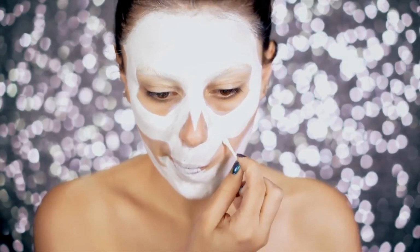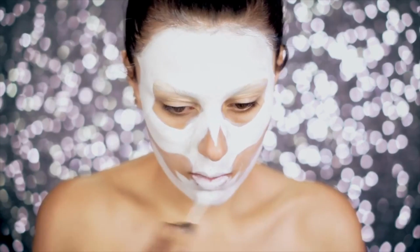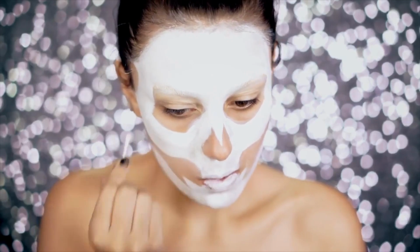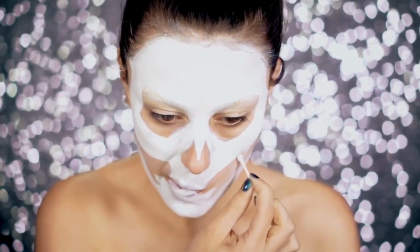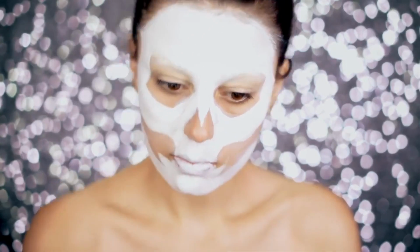And as you can see here, I'm just using a Q-tip to correct any spaces that I'd like. Now, I didn't want these to be too small for my skull, so I created these hollow areas a little bit bigger using a Q-tip and just going over them and erasing parts I didn't want.